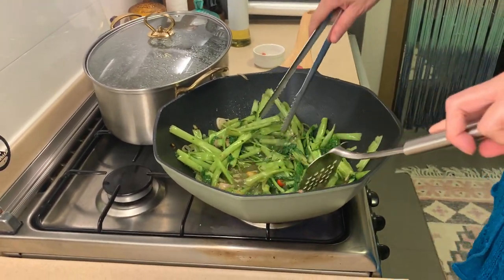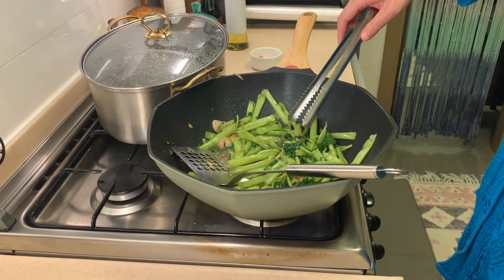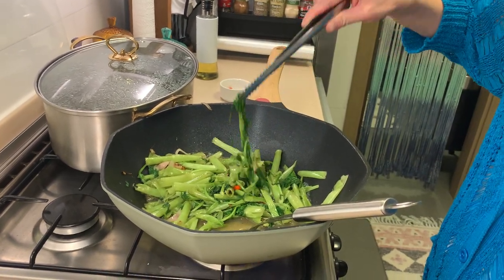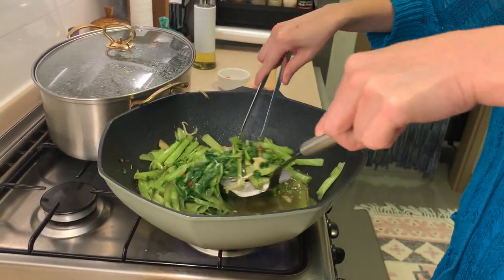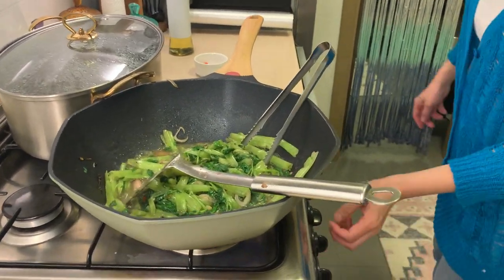You know the leaf will be easily overcooked. If ever you're cooking veggie, you want it restaurant style. If you have leaf, you don't cover. Once you cover, then the leaf will get dark. No, already done. Because you can feel it.